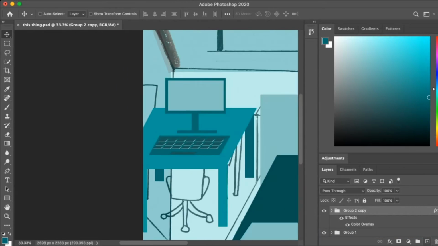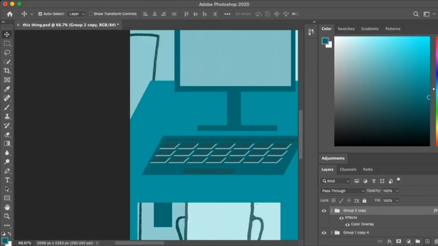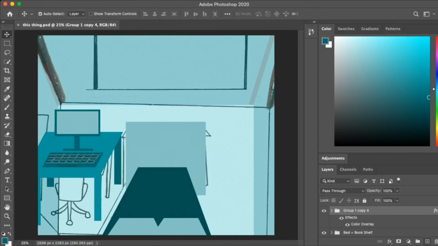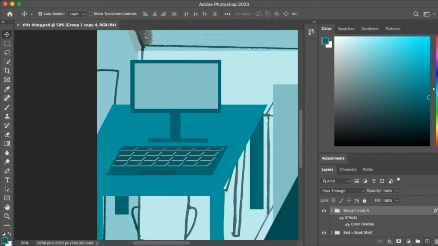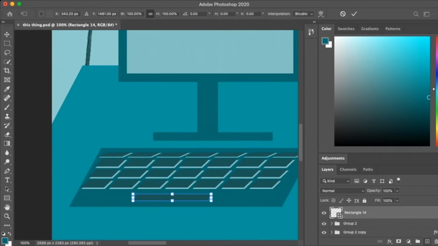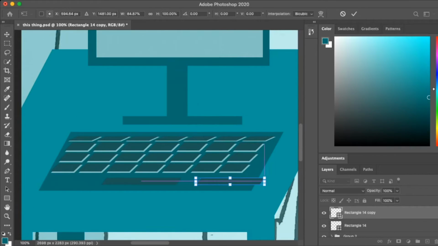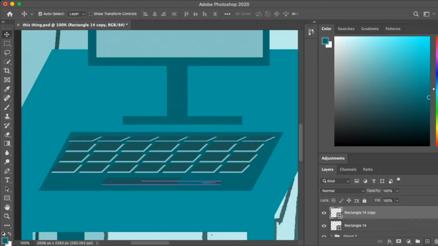But I spent so long designing this keyboard. I kind of just wanted to mention that because I had no idea how to do the keyboard. I had an idea in my mind, but I've never designed a keyboard. I was looking at pictures of keyboards and looking down at my own keyboard. So hopefully it looks like a keyboard. It was a bit tough, but at the end, I really do like how that keyboard turned out. I just wanted to talk about the keyboard because I like how it looks. You'll see later on, from far away, it looks like a keyboard.